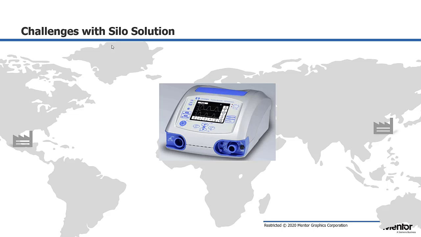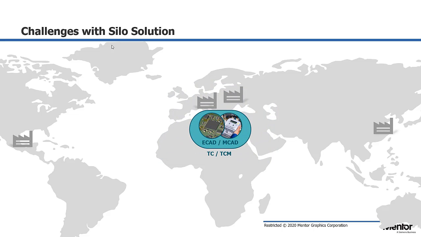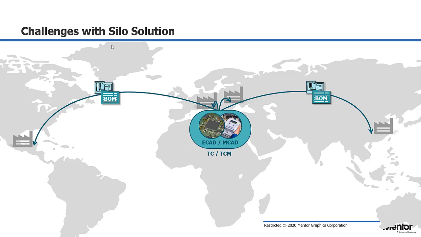In this demonstration, we are going to focus on a company which has 4 facilities around the world. In Italy, where it holds its R&D, in Mexico, China, and Romania. In the typical flow, with their siloed solution, when the designer completes his work in Italy, the BOM and ECAD are sent to all of the other facilities, and from this point on, each facility does its own data preparation and process planning. Of course, this is a non-lean way to perform this task and bears with it a lot of waste.